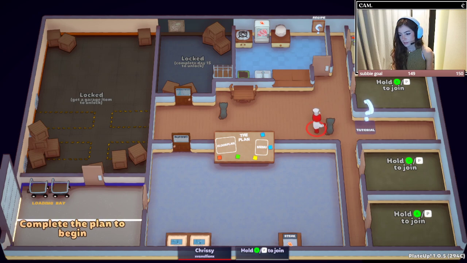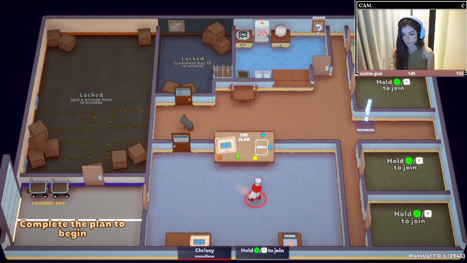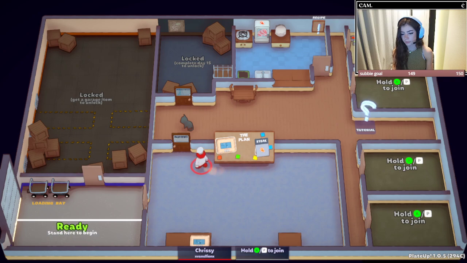Kitty! Can I interact with a kitty? Complete the plan to begin? The plan. How do I complete the plan? But how do I complete it? City. What's the difference? I like this one. Okay. Okay, now I'm ready to start.